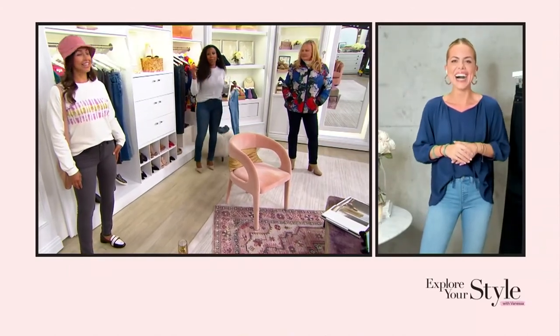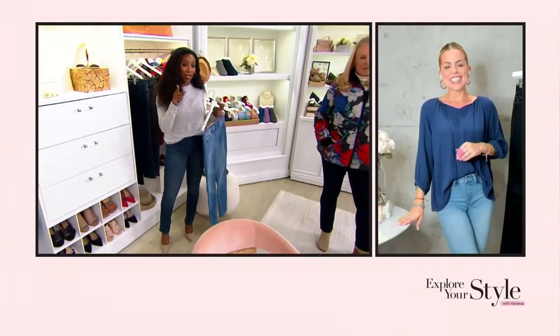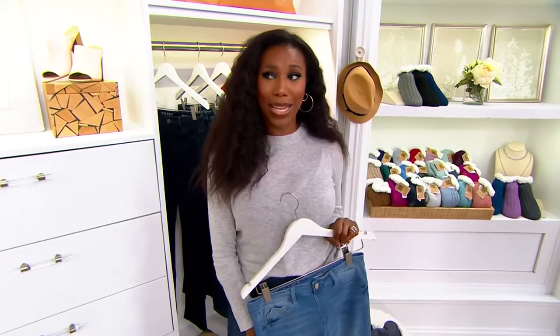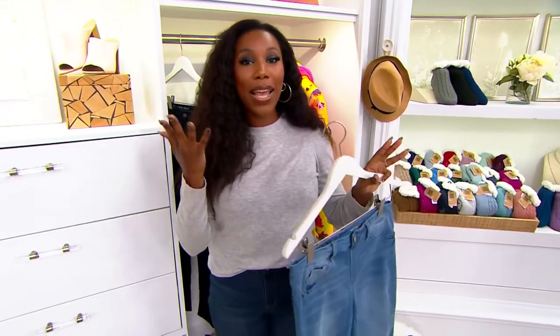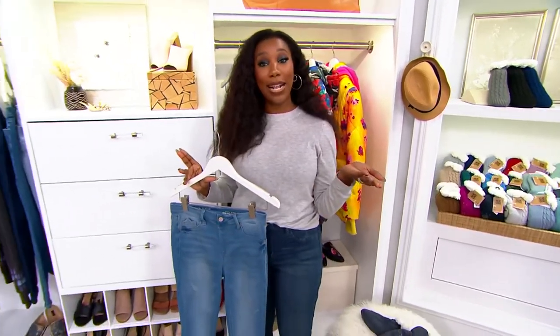Anytime I'm wearing them around here, people ask, and I say, those are Laurie Felt. I'm kind of getting off topic here, but I have the Paisley Flare Laurie Felt jeans, and I wore them for my headshots. Everyone asked where those pants came from. I said, they're Laurie, her denim is the best. Y'all wear a lot of jeans around here. Yeah, we do, and they love them too.